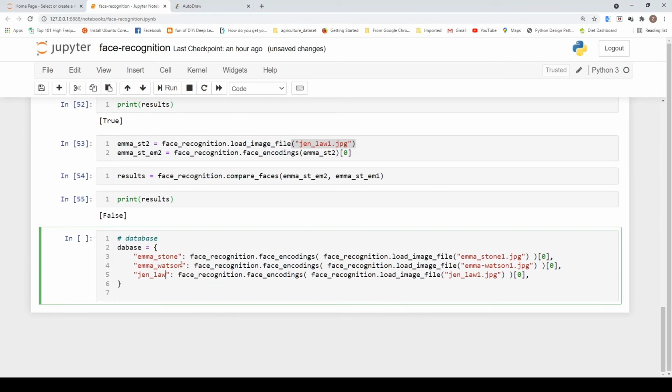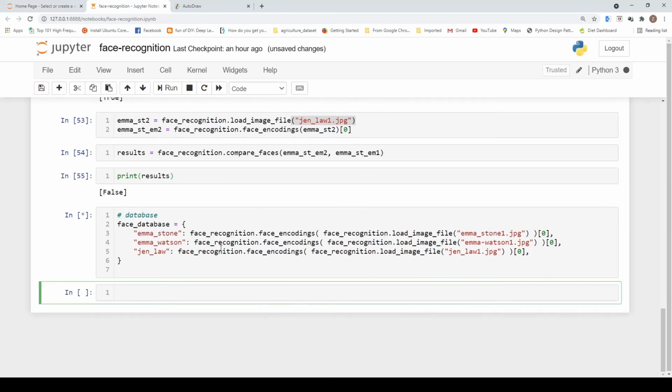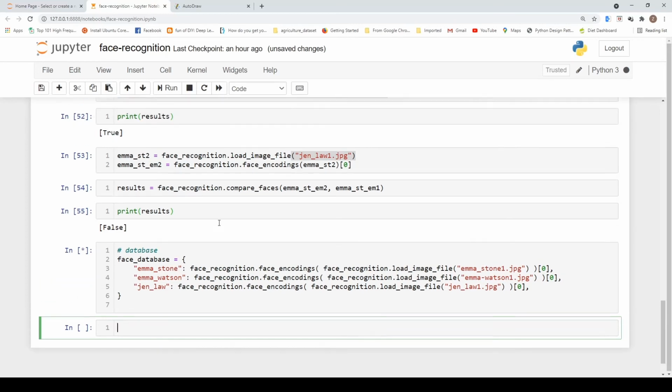So we're done. With that, we'll have a database of faces, our face encodings. So if we run this, we should extract all our face encodings from these three subjects.